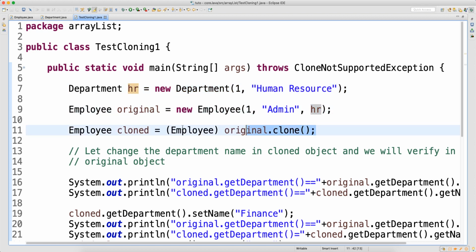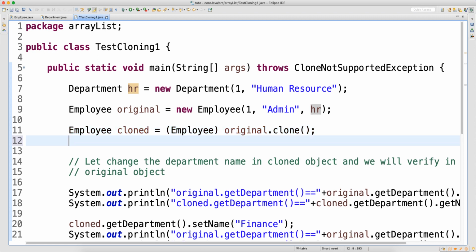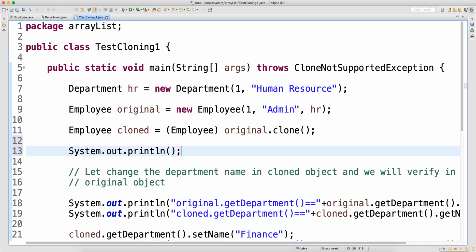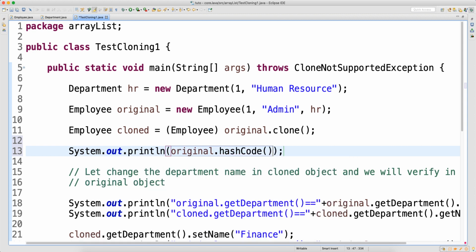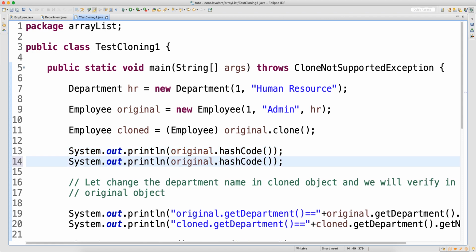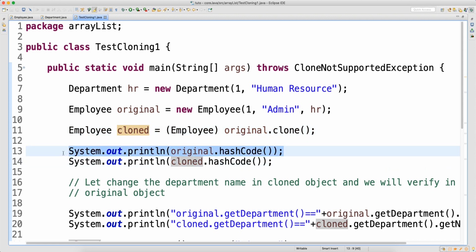Now I am just calling the clone method. I'll do two things here for your understanding. On this original object I will call dot hashCode, and I will tell you why. I want to show what happens when you create a cloned copy of the Employee, and what happens for the reference.